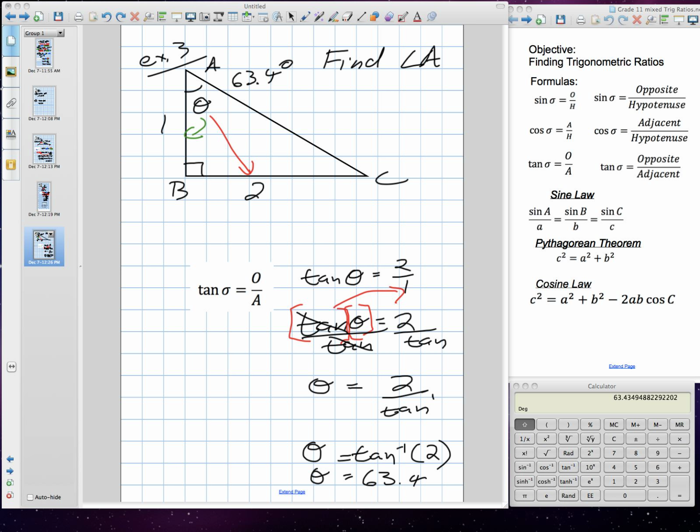The shortcut to this, I'm going to do in blue. We were here at tangent theta is equal to 2. If you're going to move tangent over, we know it's going to become negative inverse, so just go theta is equal to tan inverse 2. Then we plug that in, and we would have got 63.4. You can do it in that many steps if you don't feel like writing all of this out. I personally wouldn't. I would do it this way with the blue. It's a little faster, and it's going to work.